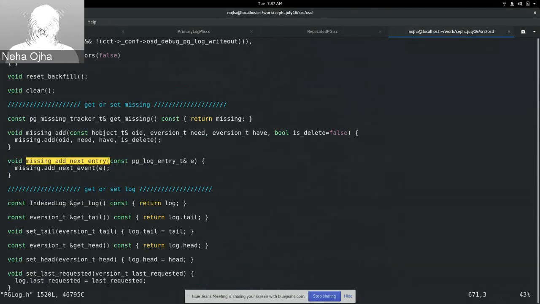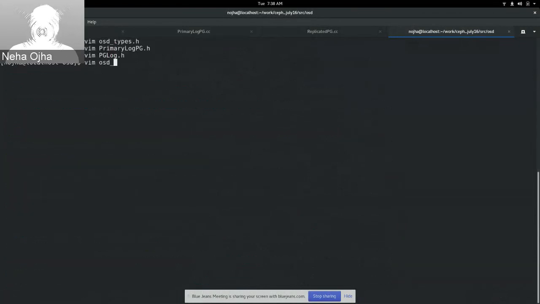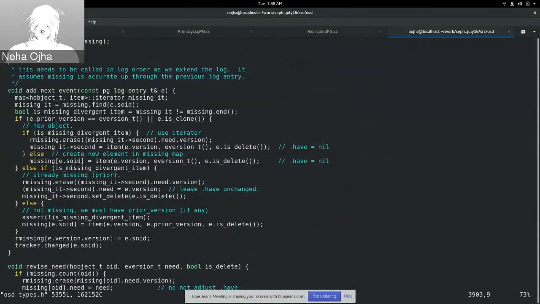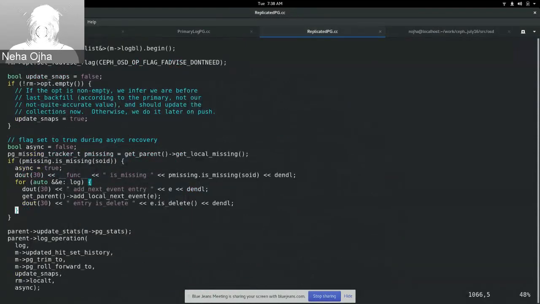If you remember, we did an add next event earlier for the primary case as well. Add next event is going to take this log entry, find out what object we are trying to update, and update the missing sets for it. I can go back to it. Yeah, so it does the same thing for the replica now. It updates this missing set for that object and updates all the information for its own log. This is where we have ensured that all the information is up to date about the missing sets on the async recovery targets. What this helps us is log-based recovery. All the missing set information is there, so when log-based recovery happens, it is going to get all the right kind of information that it requires to recover that particular PG.